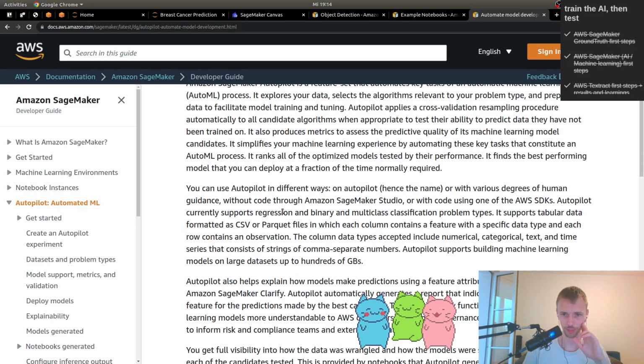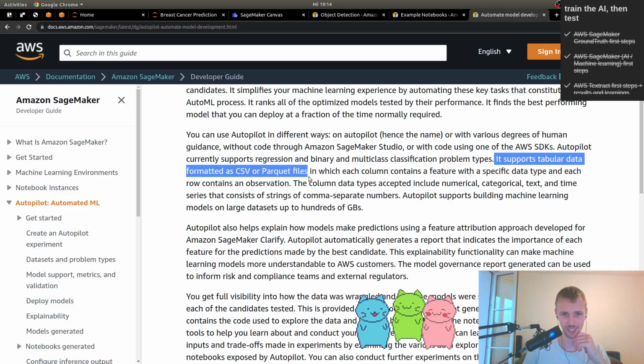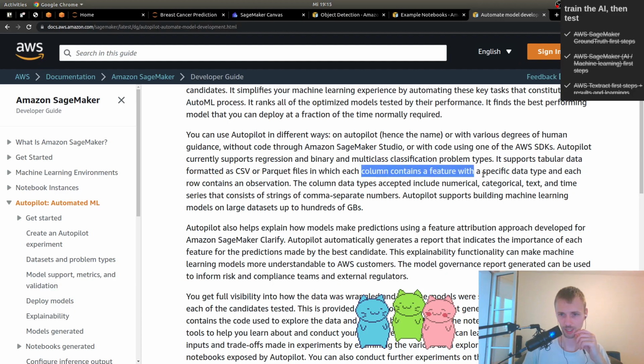Again, if there are people out there who have done this, very much invited to backseat, probably to lead me. This is not great. It supports tabular data formatted as CSV or Parquet files, in which each column contains a feature with a specific data type, and each row contains an observation. That's not quite what we have.